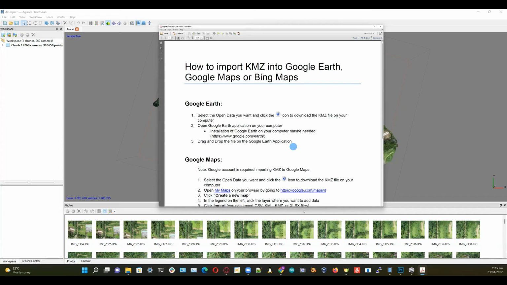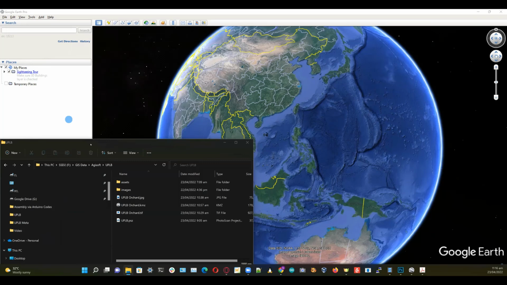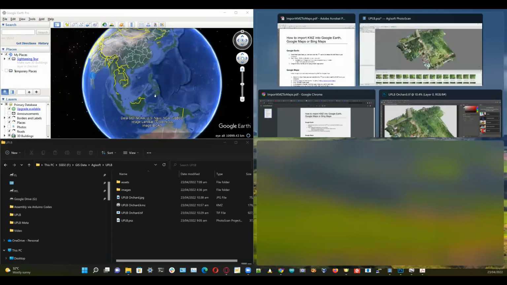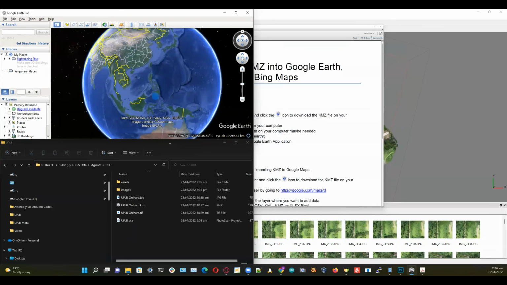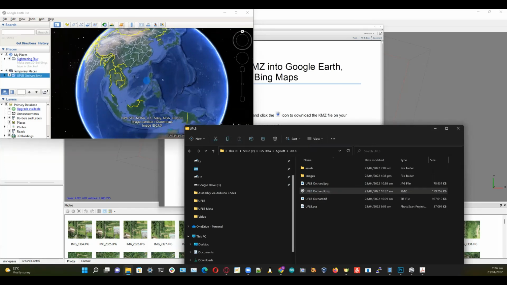I will open Google Earth. So this is the KMZ file. This one. And we're going to drag and drop the KMZ file into Google Earth.